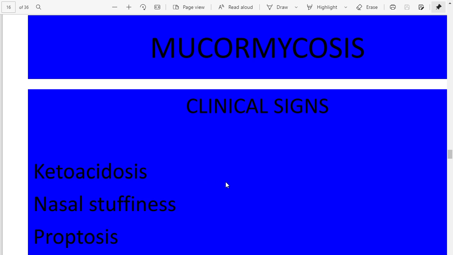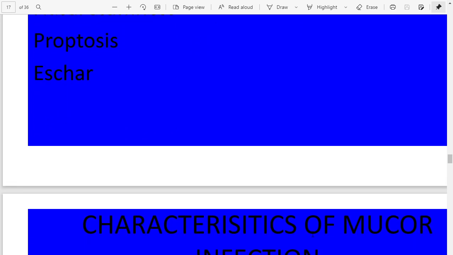If the patient is aware, not in a state of losing consciousness, he will give us an expression of nasal stuffiness, starting with obstruction of the nose, then the eyelid will fall down, formation of an eschar, that is to say a dark pigmentation over the nose or the eye or the cheek, which is a very dangerous sign, meaning that the disease has spread to cause fatal necrotic and gangrenous patches on the face, starting from the nose or the eye, extending through to complete loss of the zygomatic bone, and they might reach the brain within hours.